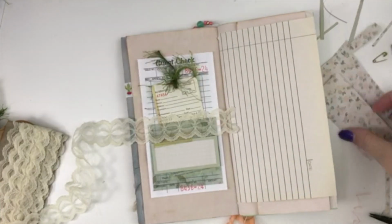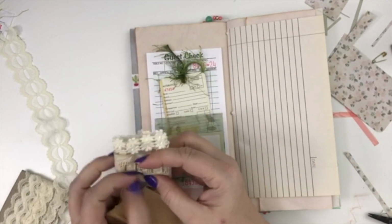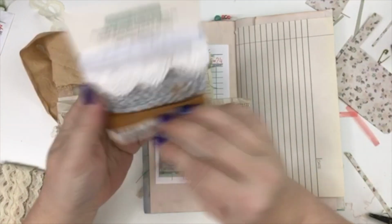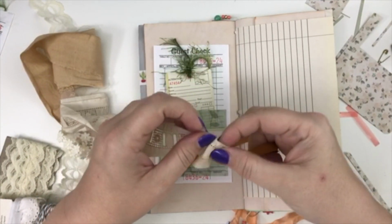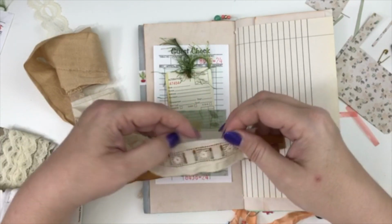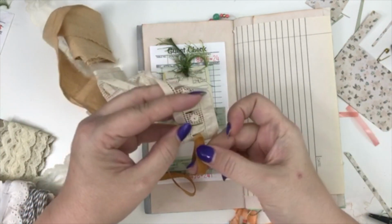And then I pulled that and I thought, well, maybe I could put this on top of that to make it a little bit longer, but I didn't like that. And then I had another piece of vintage lace that you weave the ribbon through. So I had a little piece of brown ribbon that I'm going to go ahead and weave through that little lace piece there. I'm just trying to figure out which way to weave it through so that I didn't cover up the little flower design. So I'm going to weave that through, and then I'm going to attach that to the page as a little belly band.